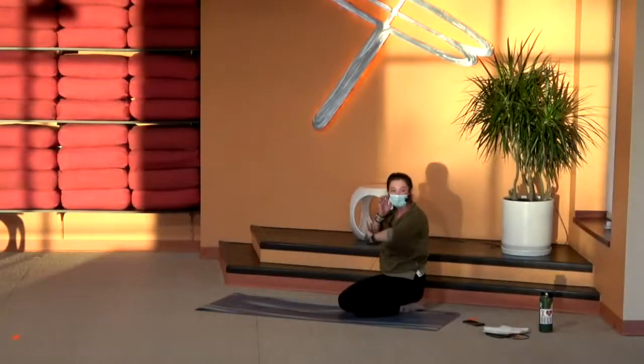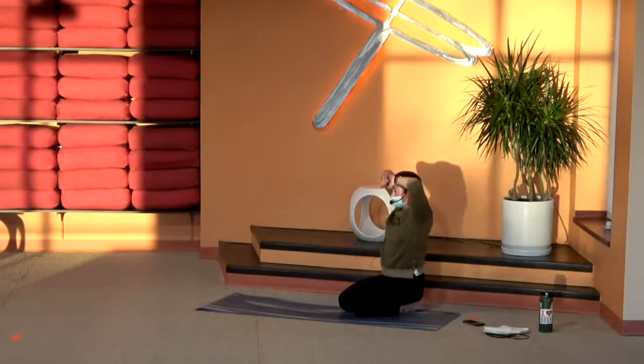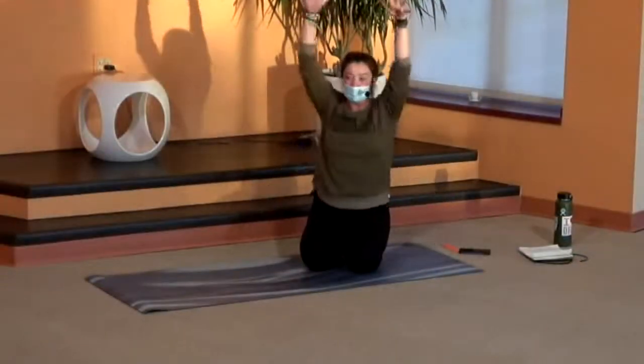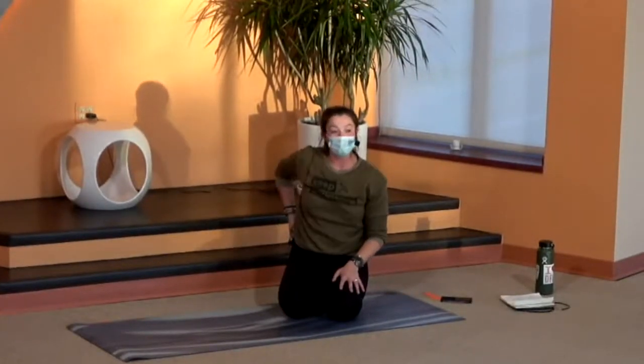Bend your knees and sway your legs side to side, little windshield movement. And then your legs will go long. This time just arms or upper body. So you can keep your hands like this if you would like, or you can find maybe airplane wings, arms can reach forward.